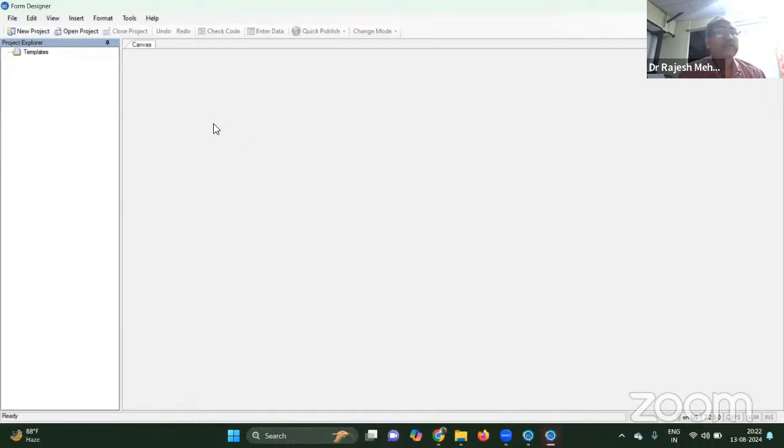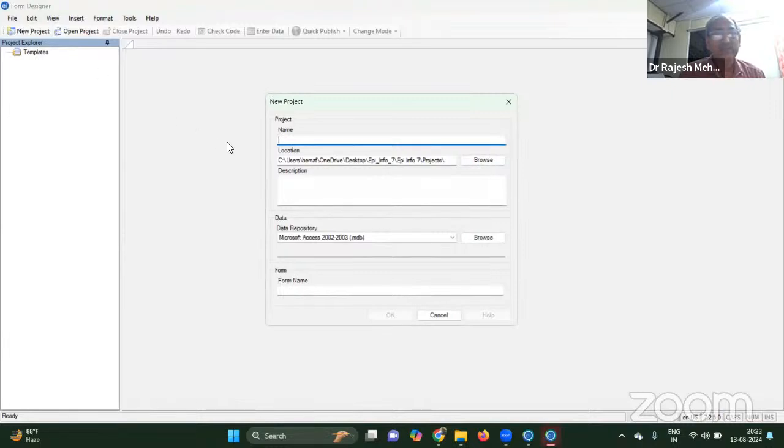See the number of activities in a single project. There can be so many databases. Suppose you have a community health project, you will have an internal record, family record, children record, vaccination record, OPD record, and so many things. So suppose we want to start a new project, a community health project.